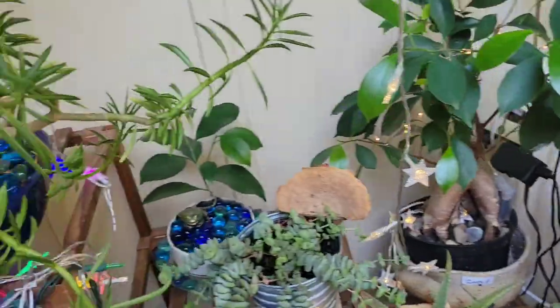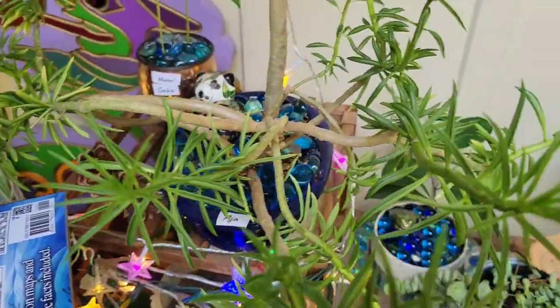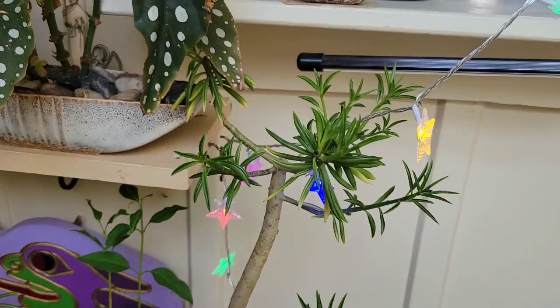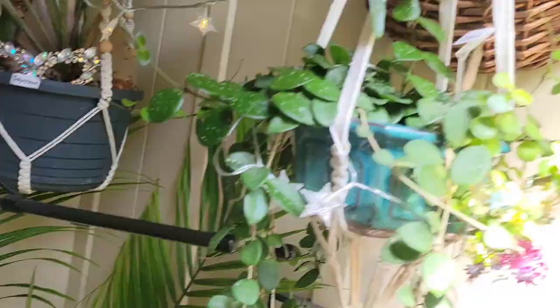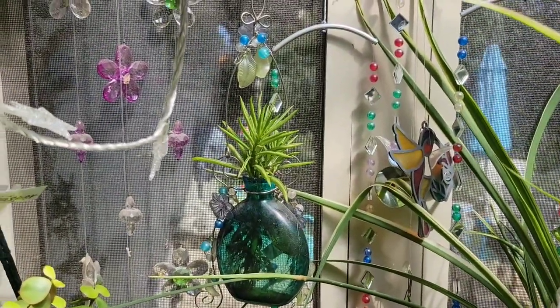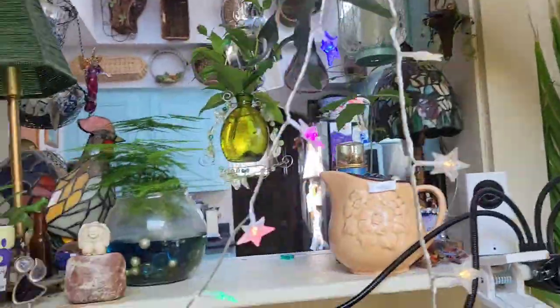Very slow grower. Then Aja is happy, my peperomia. She's always doing well. This thing is wild. I love the way she looks. And I even have some rooting over here in the jar in the sun. So we'll have another one.